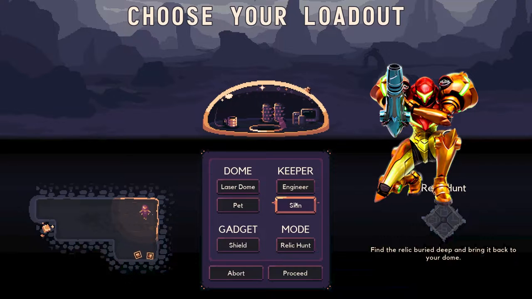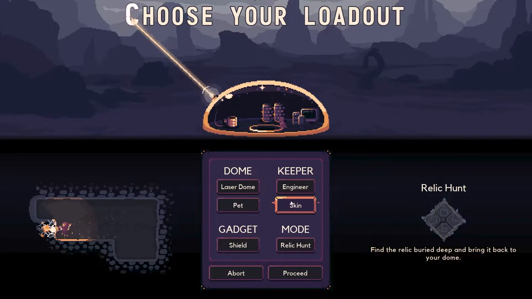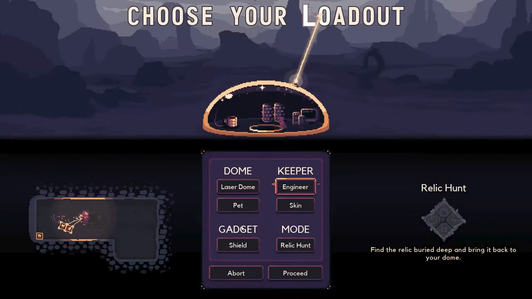The one on the right looks like Samus from, I don't know, because I used to play Super Smash Bros. as a kid, so I used to play as Samus a lot. So yeah, but okay, we're engineer shield.